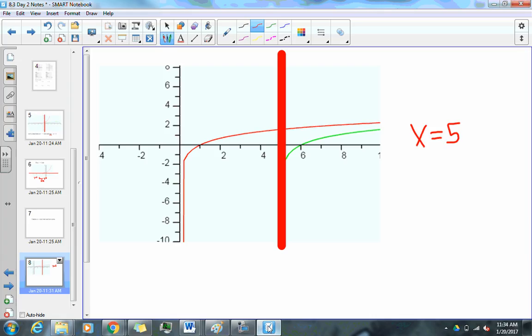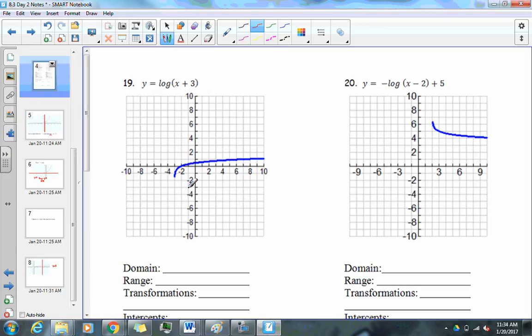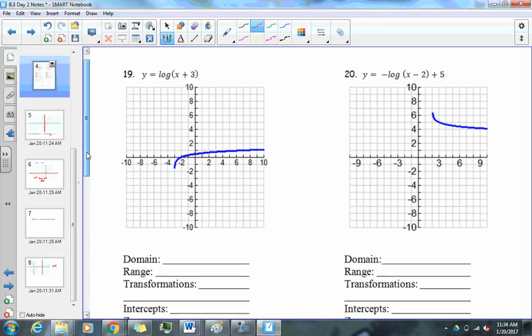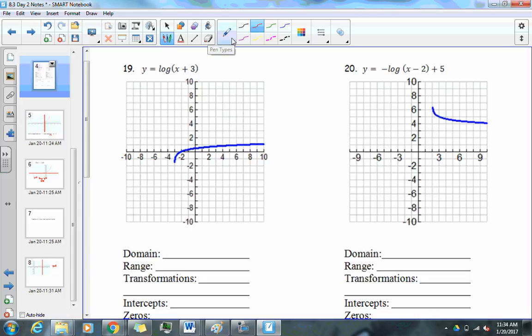All right, so let's do a couple of examples here. The first example we have here is question number 19. With this type of graph, sometimes in your graphing calculator, for some odd reason, it doesn't continue down, and you will need to write something like this. I don't know why the graphing calculator does not do this, but it needs to. So you need to make sure that you draw a line continuing down. Okay, so x plus 3, we know we shifted to the left 3 units, so that's our transformations.